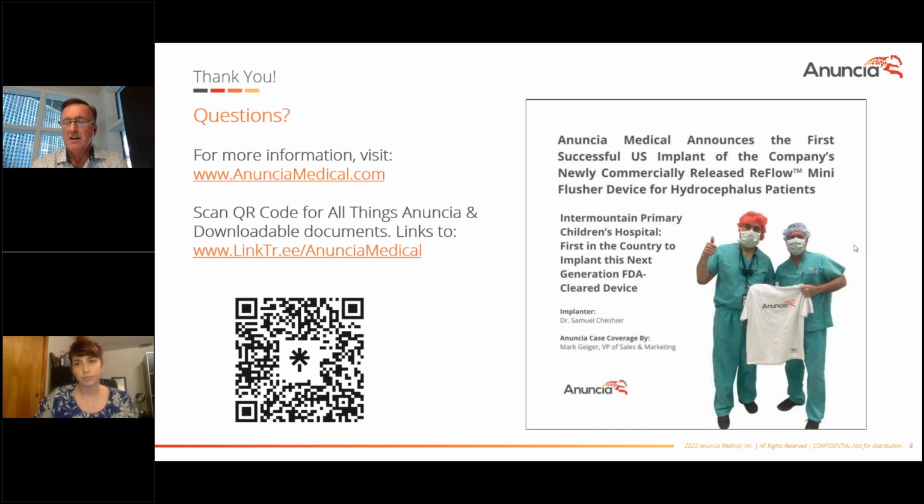Both mothers said that it didn't hurt them at all. And in one case, the mother said for her child that he learned how to count to 5 with the ReFlow device, which I thought was cute. But I was happy to learn that at least in the parents that we've spoken to, they reported that it didn't hurt the child when they depressed the device. That's really good. Really good to hear.